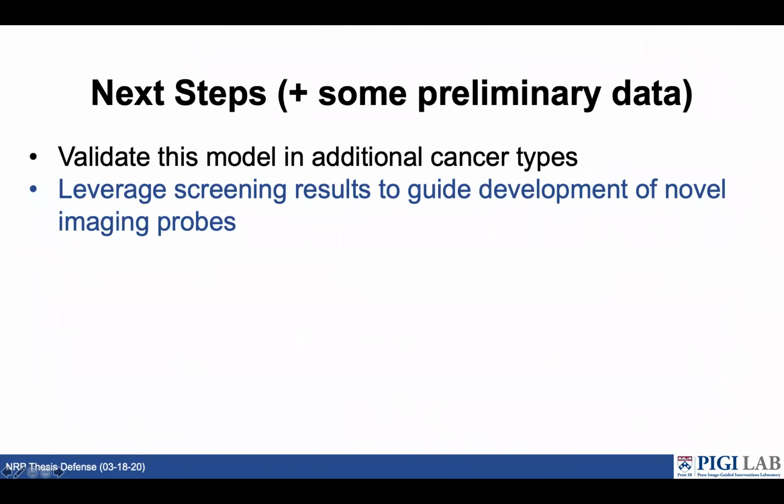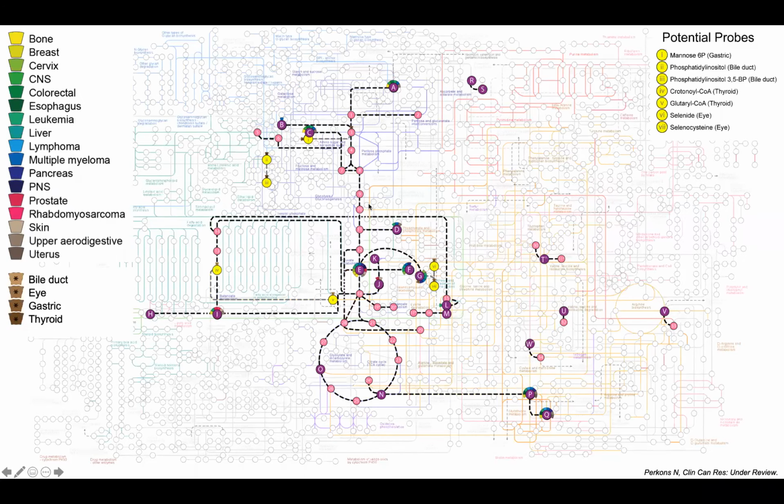Another would be to leverage screening results to guide the development of new imaging probes. I sort of threw it out there that many of these metabolites out here could be used as potential imaging agents in the future. Well, the screening approach, number one, the DepMap whole genome screening approach, helped point to some potential imaging probes that we could use for a few new cancers. There's 4 new ones that weren't included in the original 17 that are specified by these yellow dots here on the graphs. So that's another potential to look at developing new agents.